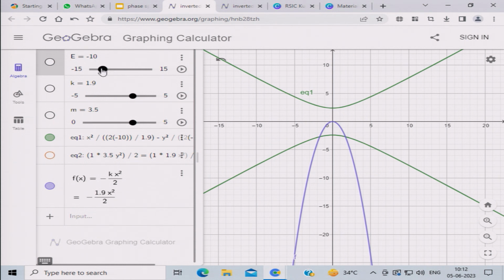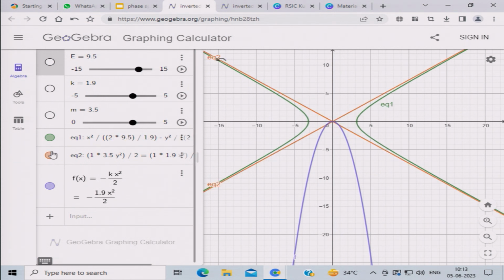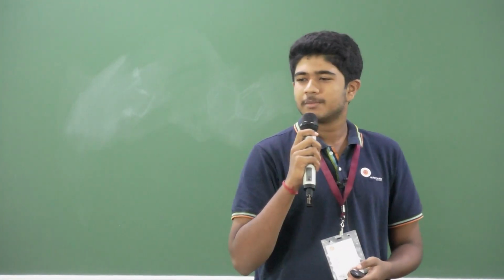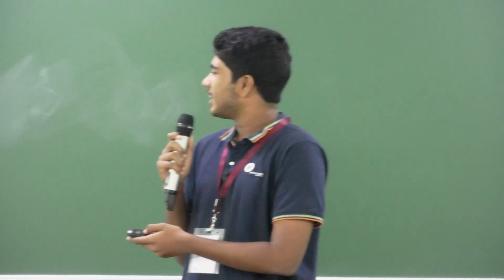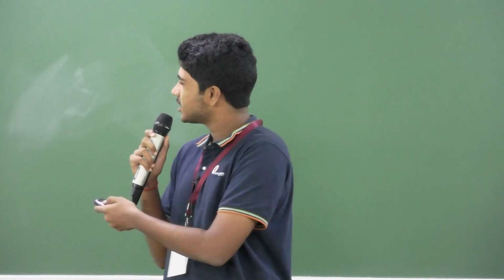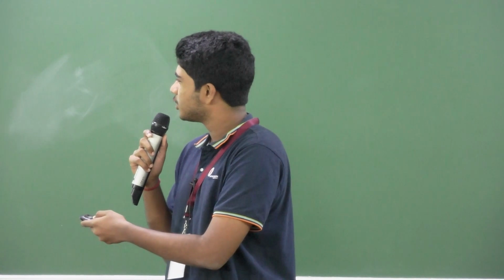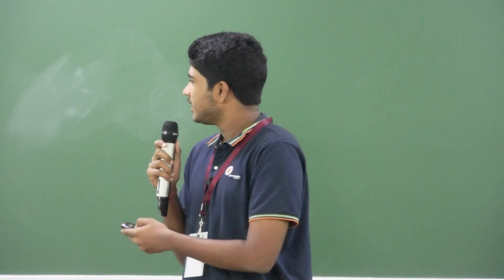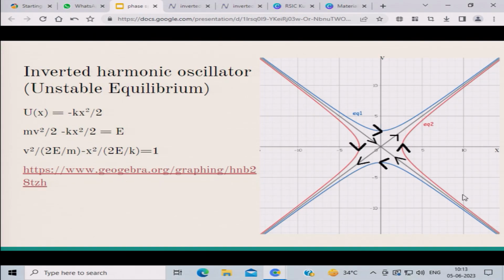And then we get a third, more interesting case where E is equal to 0, where the trajectory forms a pair of straight lines, as we get by rearranging the equation again. And this may seem like it's actually intersecting at the origin, which I said wasn't possible, right? But this is actually not the case. Due to the fact that total energy is equal to 0, both velocity and potential energy decrease as you approach this point, but velocity never actually reaches 0. It simply decreases and tends to 0 and takes an infinite amount of time to reach the origin, which means it doesn't actually intersect.